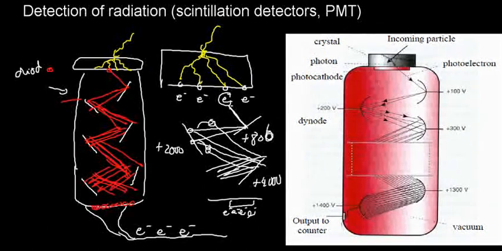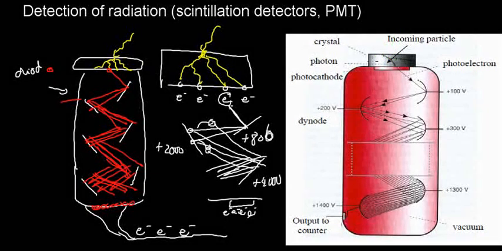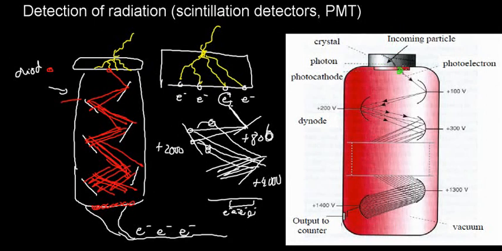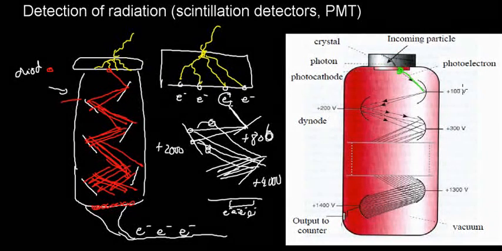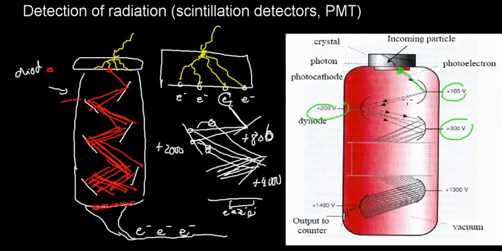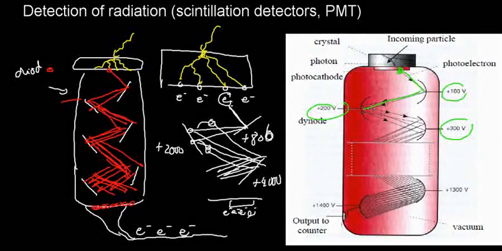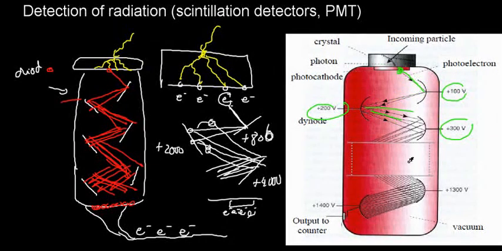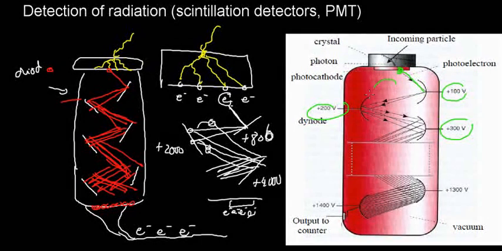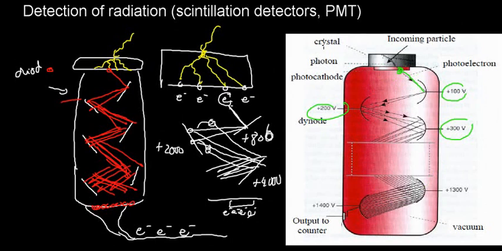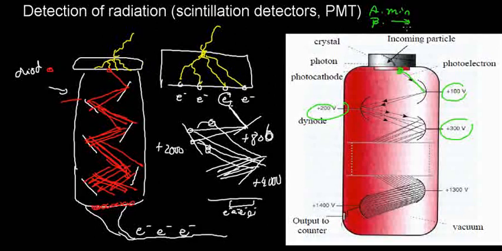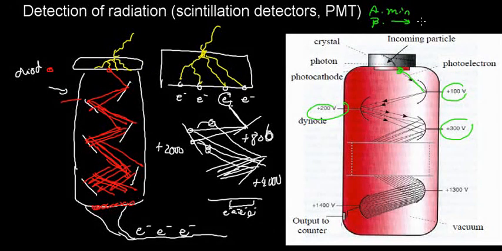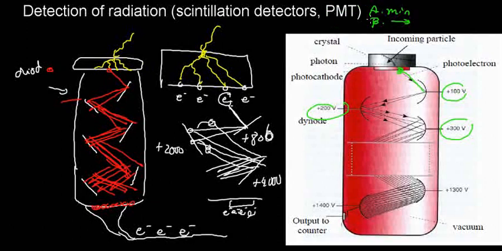So if I'm looking at this little drawing here, we have the photon coming in. This is where the particle is coming in. This is the crystal that turns it into a flash, and this is where the electron is liberated. And you can see the successively increasing charge of the dynodes, and you can see that when I have 2 electrons hitting here, then 4 are liberated, and so on and so forth. The only reason that I hang up on making sure that you understand this is that, A, it is in the minimals, and B, quite a few of our imaging methods that we are going to discuss will use these photomultiplier tubes.